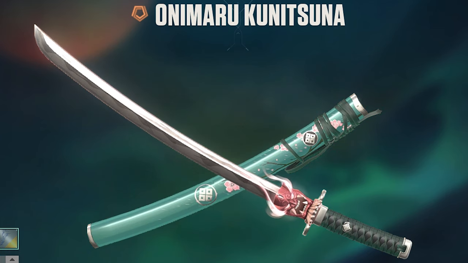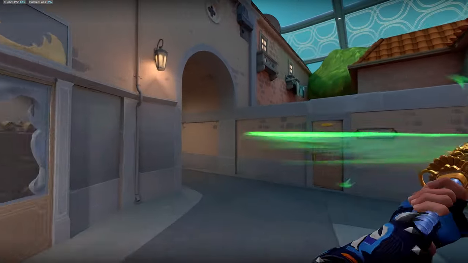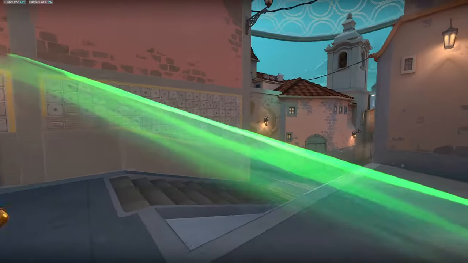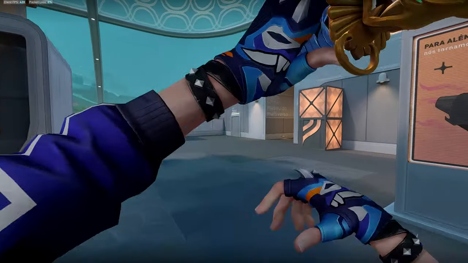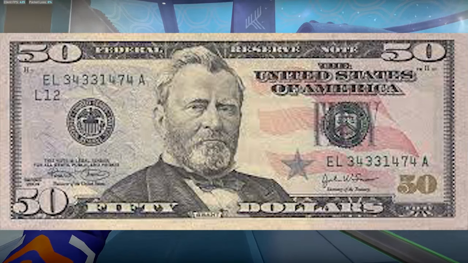The variants are pretty busted, in my opinion, and even the default looks pretty cool. Also, the attack animation is fire, but, you know, the pullout really holds it back. And let's not forget, the knife itself costs about 400 billion Venezuelan bolivars if you don't buy it in the bundle. $50 is a lot of money.